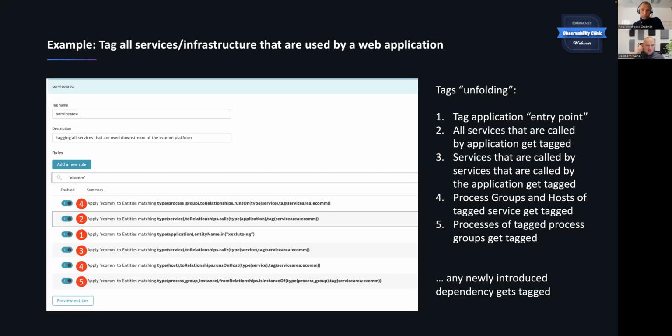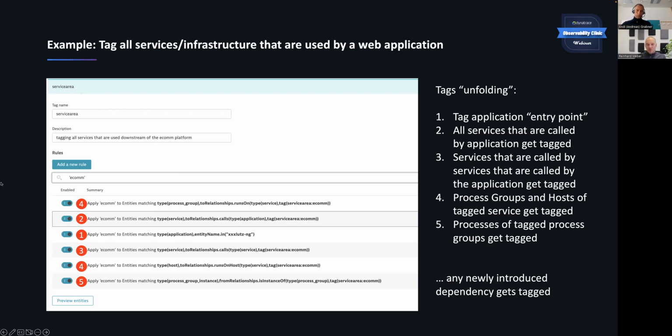And the interesting thing here, which even I had to learn, is not to think about tags as a one-shot rule, right? You create the tag, it's evaluated, and the matching entities that you see on the preview entities tab, for example, is what you finally get as a result. It's actually more of an iterative process, and this is what I wanted to describe here. So in my tag, I have the use case exactly as I described it. I have a service, and I want to see all the services that depend on that service, right?